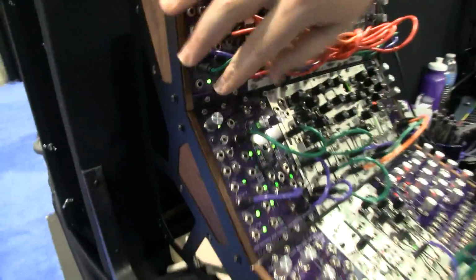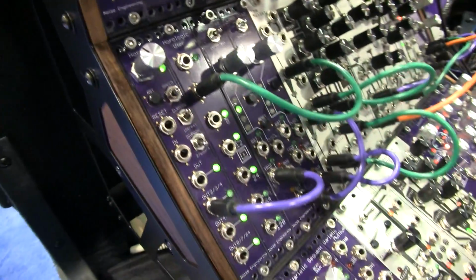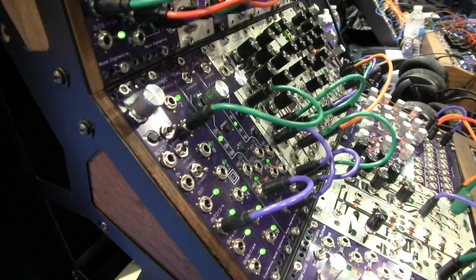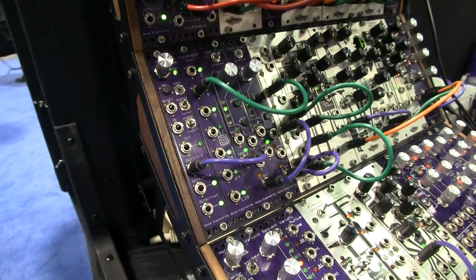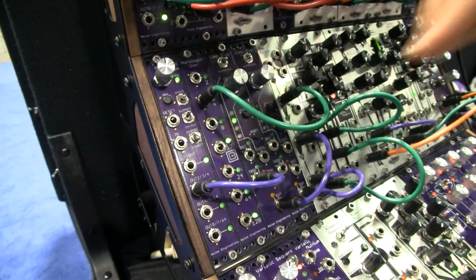So we're going to come out, thank you. The Horologic Solem, it's a 4 HP master clock. It's just a very simple clock for driving rhythm modules. Has a built-in 4-step clock divider. There are three switchable modes, a continuous tempo control.